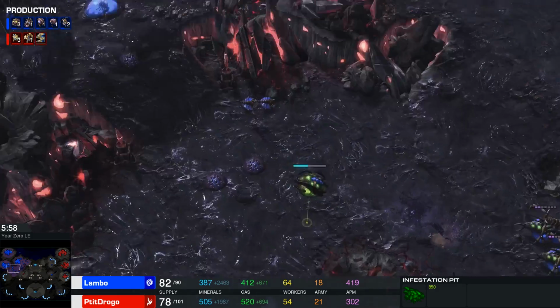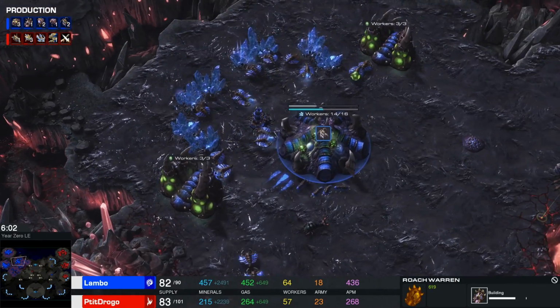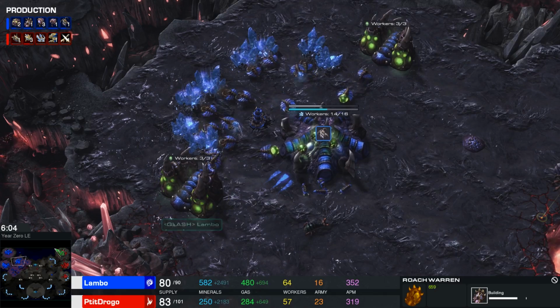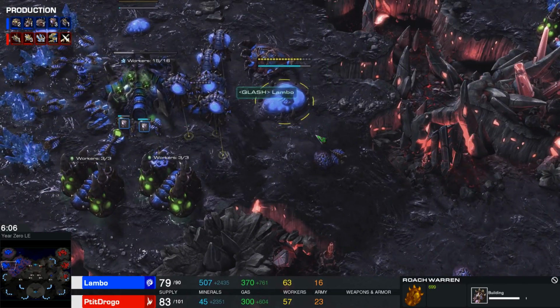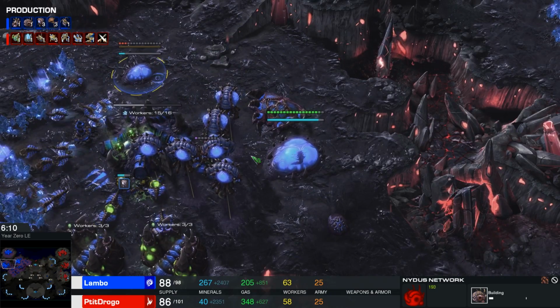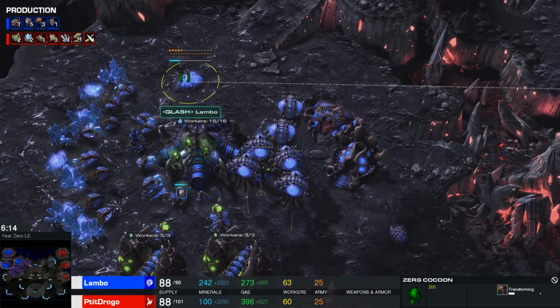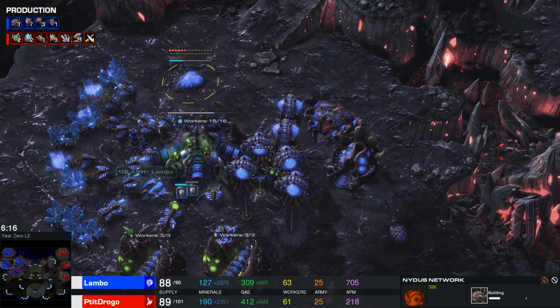Nice snipe right there by the queens. We'll see what he wants to do. Normally we see the Roach Warren going down first, then a round of roaches at about 66 drones, and then we see the swarm host production. A Nydus network right now also coming up here for Lambo. Swarm host. I think he's gonna go for swarm hosts in a Nydus worm?